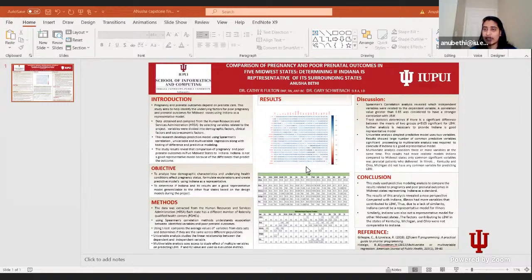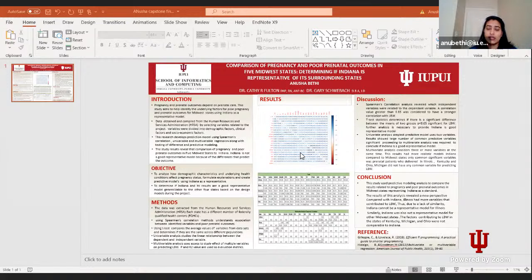Univariate analysis studies the linear relationship between the variables. Only two variables will be studied at a time. Multivariate analysis assesses the combined effect of multiple variables on predicting low birth weight. Low birth weight is the only dependent variable, whereas all the other variables were independent, which we are considering in the study. The evaluation metrics used in the methodology were p-value and R-square value. P-value was obtained from the t-test and R-square value was obtained from the multivariate analysis.